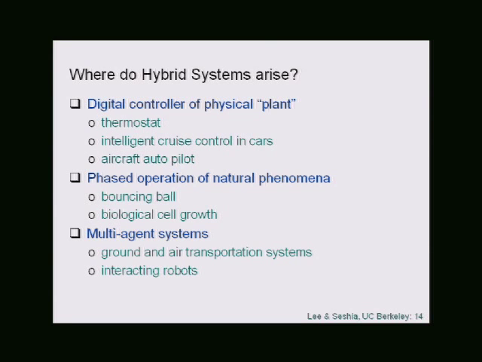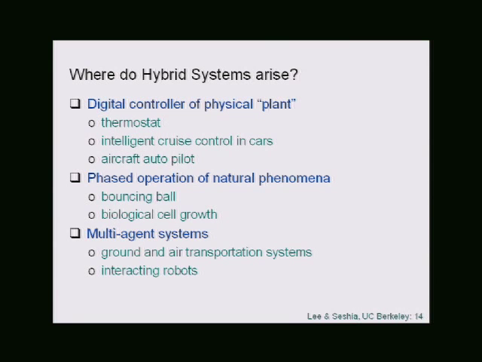You have humans that are controlling them, so humans are part of the system, and they're giving commands to planes, descend to 10,000 feet, right? And that command is then carried out by the plane, so there's a continuous trajectory to that. So it's a multi-agent system because you have planes, you have controllers on the ground, and so forth. But if you want to model the system, then you need to model both the discrete components as well as the continuous components. So it's really a hybrid system.